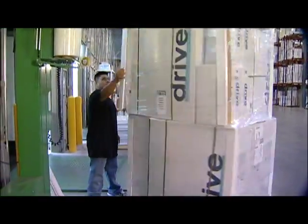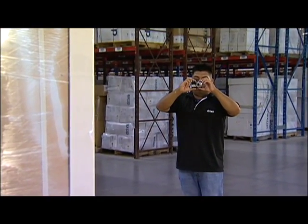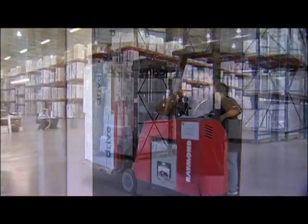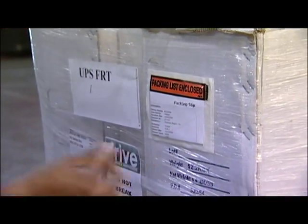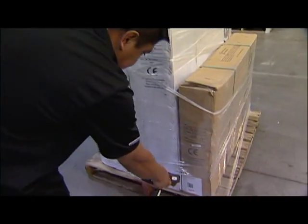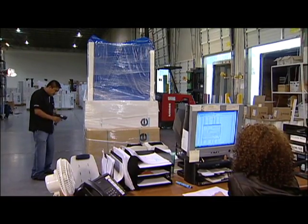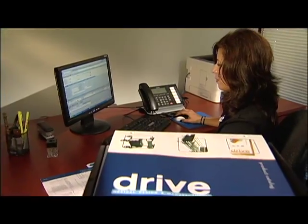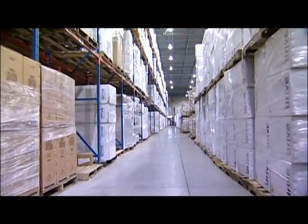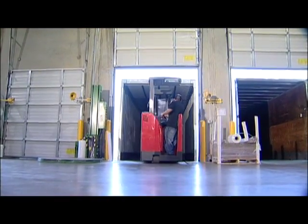Orders are picked and then staged for a pallet audit to confirm accuracy. Photographs are taken of LTL shipments as assurance against carrier damage. Upon passing the audit, the order is moved to packing and labels are printed for shipment. The printed shipping label is tied back to the original order and an email is sent to the customer advising them of the tracking number. The DRIVE customer care group has visibility of the order from when it is processed until it is received and signed for by the customer. Nothing is left to chance.